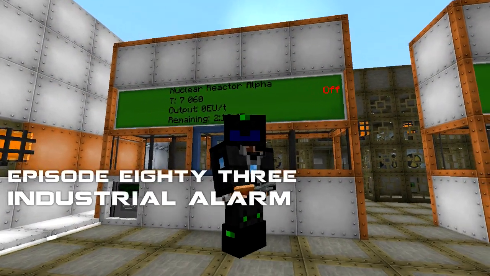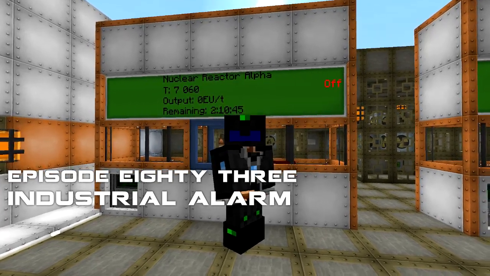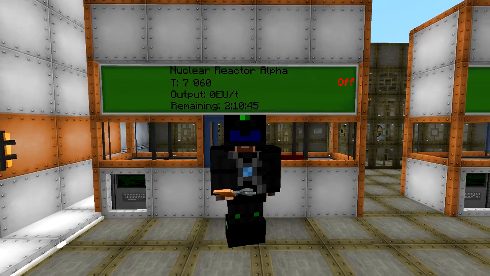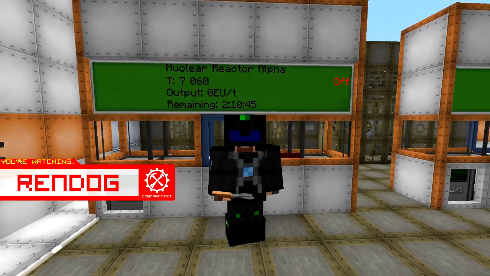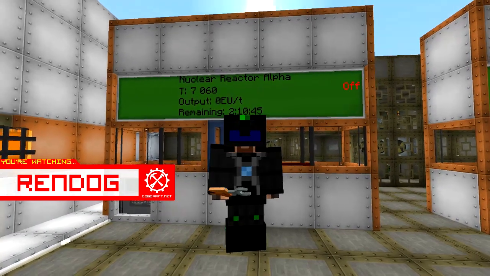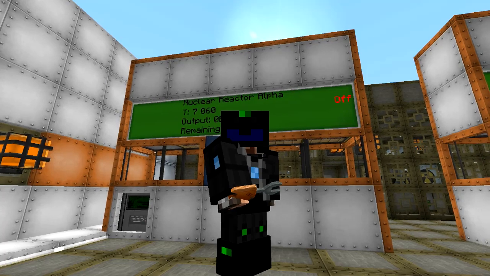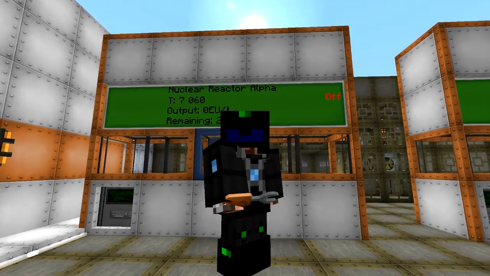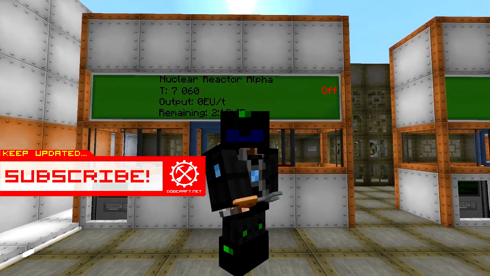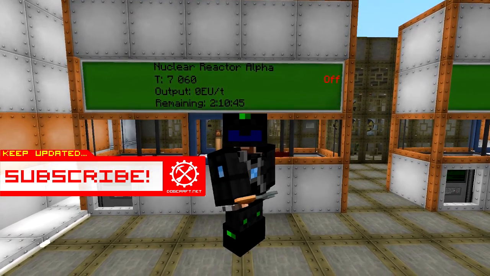This is ReNDoG coming at you from Nuclear Reactor Chamber 1 in this Let's Play Minecraft Feed the Beast series. In the previous episode, we were installing a utility station as well as completing the internal corridors of the power module of the Renstar. And in this episode, my friends, we have to attend to Nuclear Reactor Alpha because as you can see from the display at the back there, its temperature is currently 7060 and we are on the brink of nuclear freaking disaster.